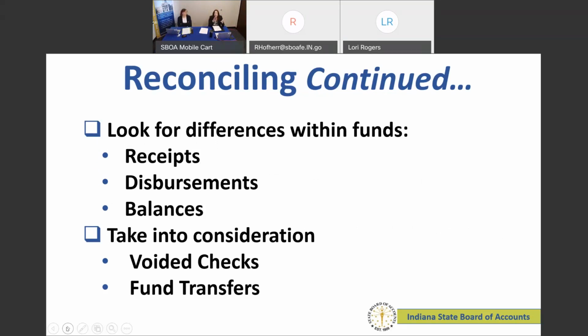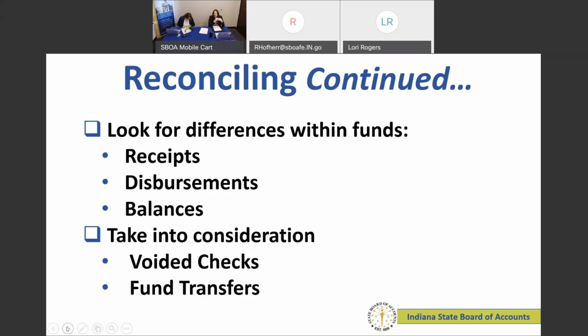But you need to take into consideration things that maybe wouldn't hit one side versus another. So let's say a good one is voided checks that I put on here. Let's say the auditor decided, something comes in, you wrote a check out, oh, some mistake happened, we have to void that check, but you never tell the treasurer about it. So the treasurer's still carrying this check as an outstanding check, even though it's been voided in your system. Okay, that could cause a difference between the fund ledgers at the end of the month. All right, so those would be things that you would need to identify.